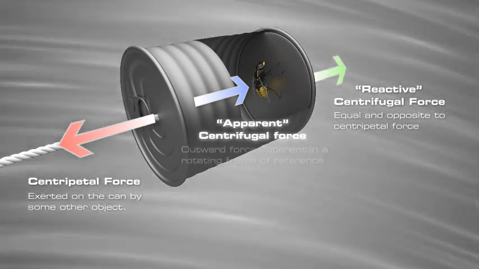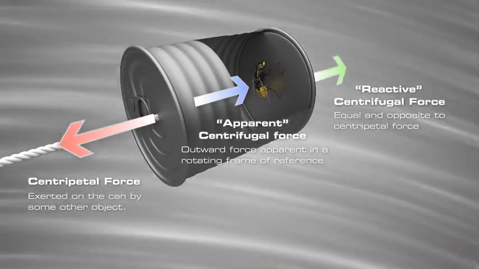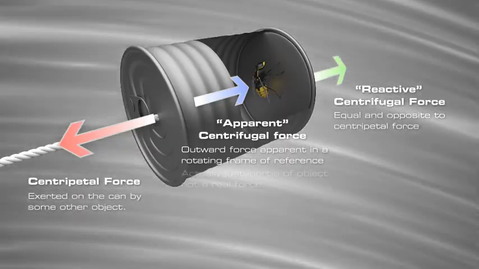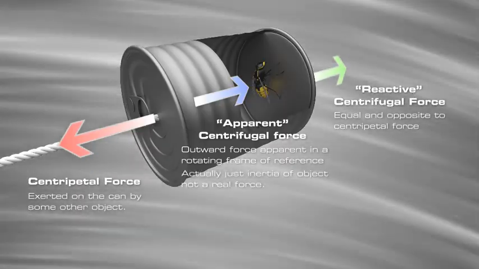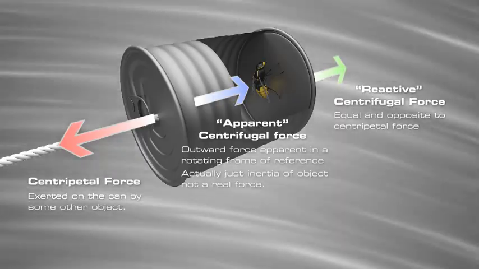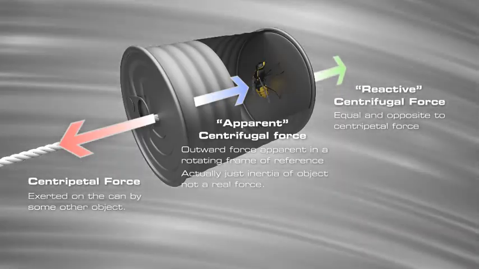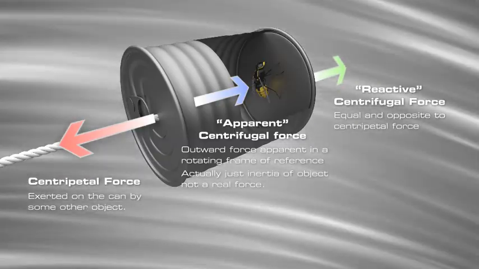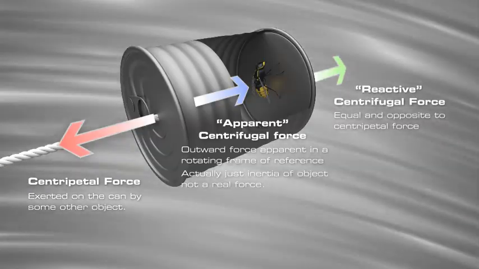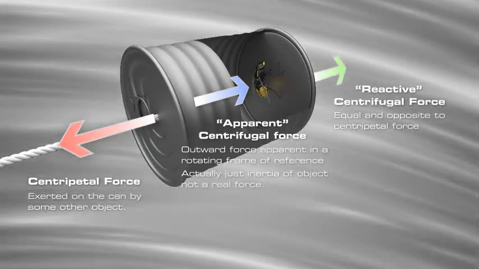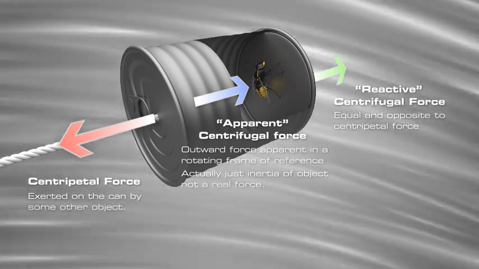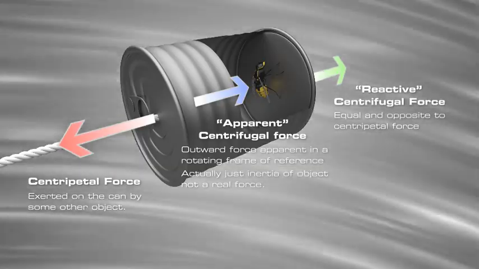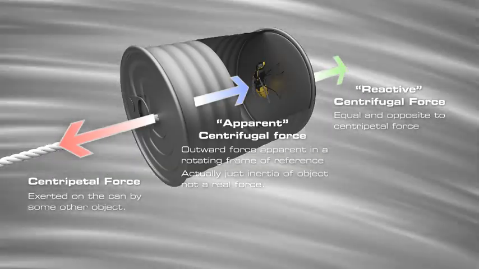The apparent centrifugal force is most commonly introduced as an outward force apparent in a rotating frame of reference. It is apparent or fictitious in the sense that it is not part of an interaction, but actually the object's inertia. The object naturally wants to travel in a straight line, but the centripetal force doesn't allow this. This type of force is associated with describing motion in a non-inertial reference frame and is referred to as a fictitious or inertial force. The reactionary and apparent centrifugal forces are not real forces.